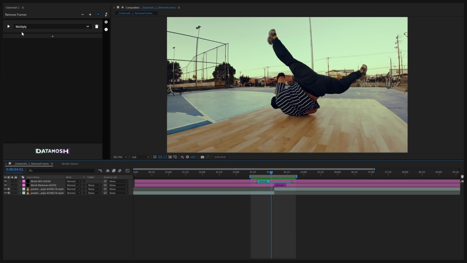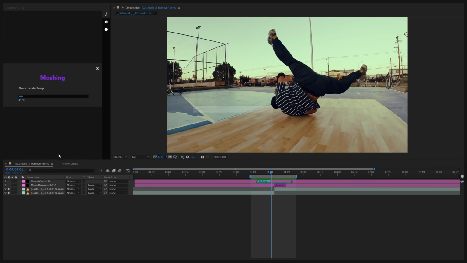Below the Mosh module section, we have the Datamosh button, and clicking this will actually Datamosh our scene. It will go ahead and render out our work area, and then look at the markers to do the moshing. So let's go ahead and click this button, and it's going to go through and render out our work area, do the moshing, insert our clip back into our timeline here.